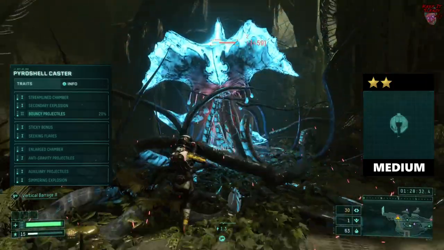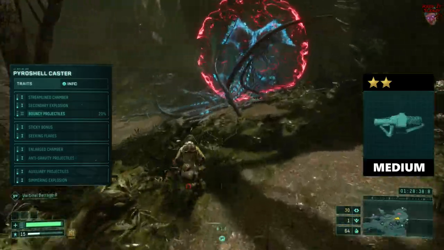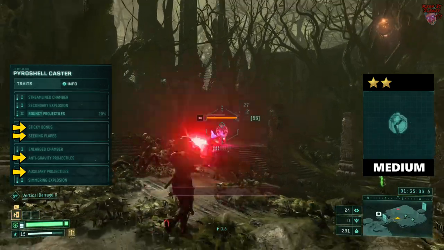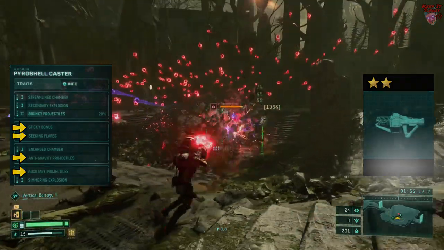Overall, when I use the Pyroshell Caster, what I'm trying to accomplish is taking out groups of enemies en masse. So what I like to use is Sticky Bonus, Seeking Flares, Anti-Gravity Projectiles, and Auxiliary Projectiles. I find that this setup gives me the control that I need, but also doesn't sacrifice too much damage.